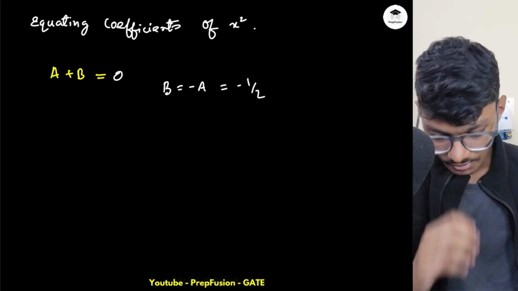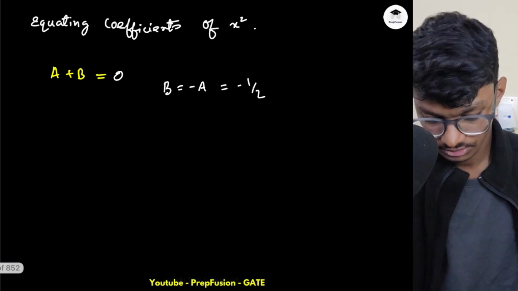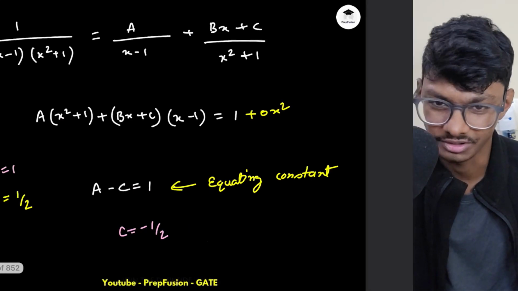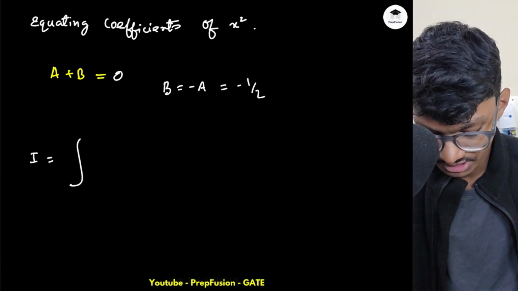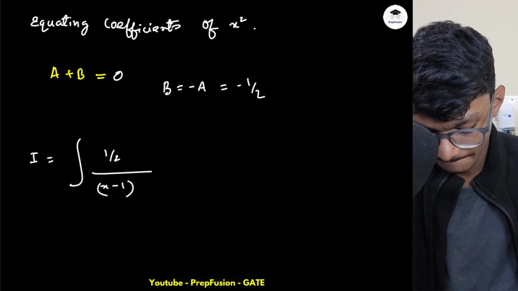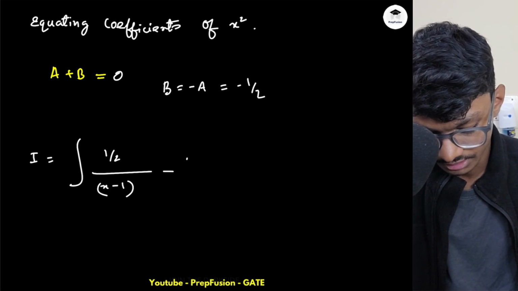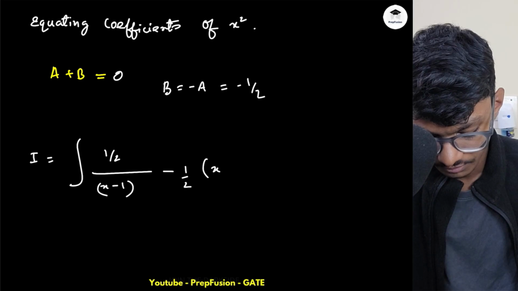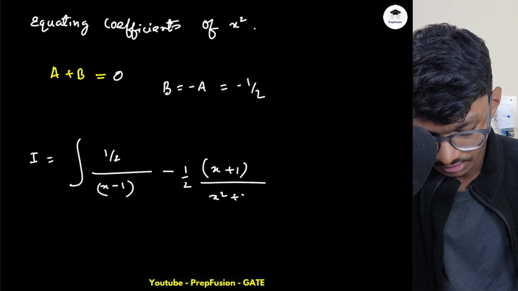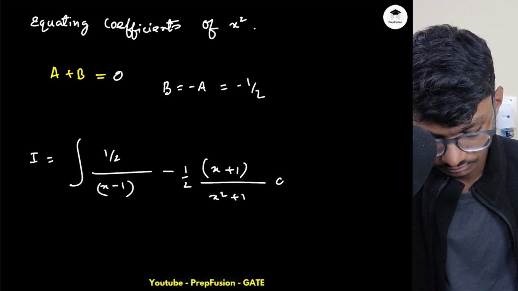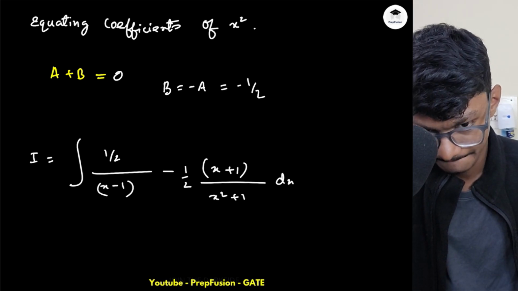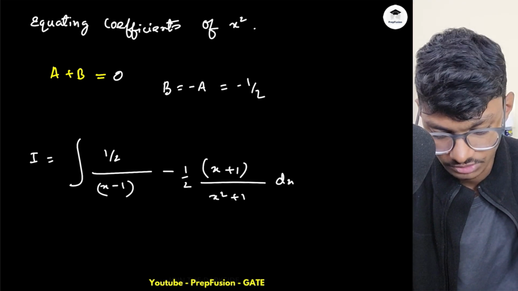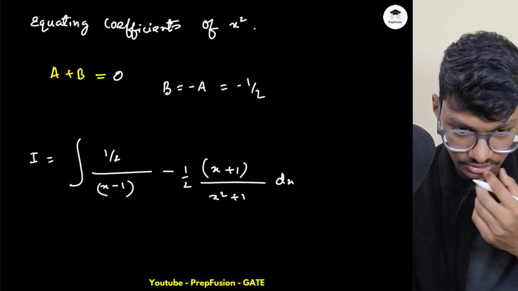Okay, so now what do we get if I equate this? This is a bit difficult to solve actually, to be honest. For complex poles they will not give this, it will be very lengthy. So a is 1 by 2, so 1 by 2 into 1 over x minus 1 plus, b being minus half, I can take the half outside, minus half into x plus 1 divided by x square plus 1 into dx. So how do we solve this? We can cross multiply by 2. So individually we can solve this.